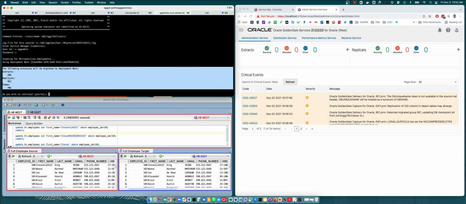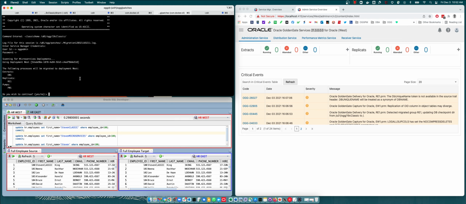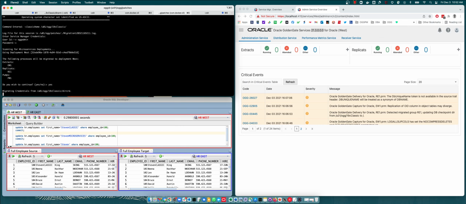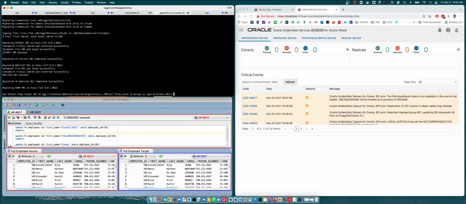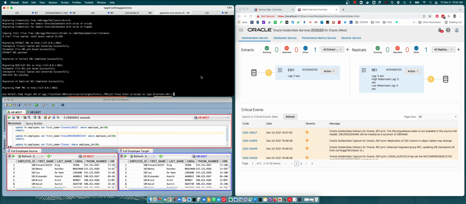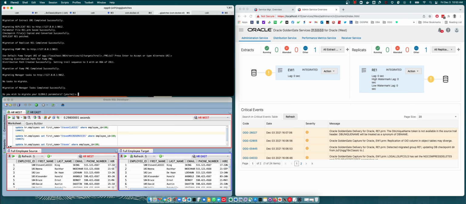Yes, I have these 3 processes and I want to continue. The process I migrated, as you can see on the right side, is popping up already. The last thing it asks is if you want to put the pump in the default location, and I'm going to accept the default.